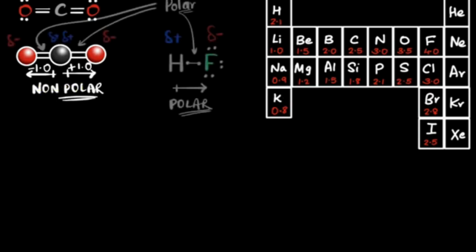And again, if we compare with hydrogen fluoride, just like before, the bonds over here are polar because the electrons are being pulled more towards the oxygen. Therefore, they develop a partial negative charge and the carbon develops a partial positive charge. I've drawn two partial positives here because there are two partial negatives. But the big difference is in this molecule, look at the ends. One end is partially negative. The other end is partially positive. So charges are unevenly distributed, and that's why this molecule itself is polar. But over here, look at the ends. Both ends are equally partially negative, which means the charges are evenly distributed. And that's why, even though the bonds are polar, the molecule itself is non-polar.